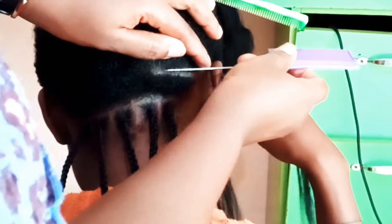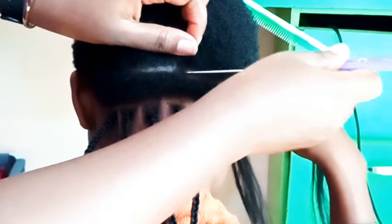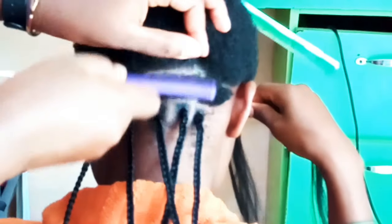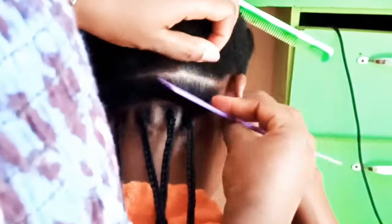You're going to see 3 different ways I grip the hair to get the best result I can. You're going to see how I managed to part the hair to get neat patterns without using braiding gel. You're also going to see how I keep the hair soft and moisturized in the course of braiding the hair and how I minimize the hair that sticks out of the extension.